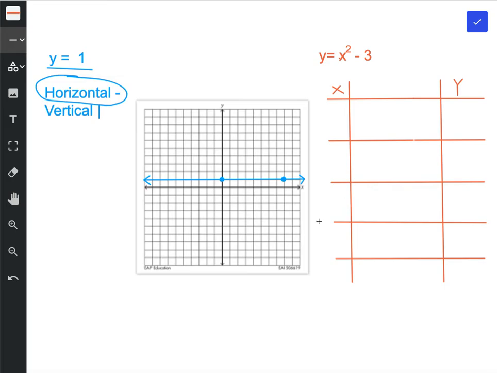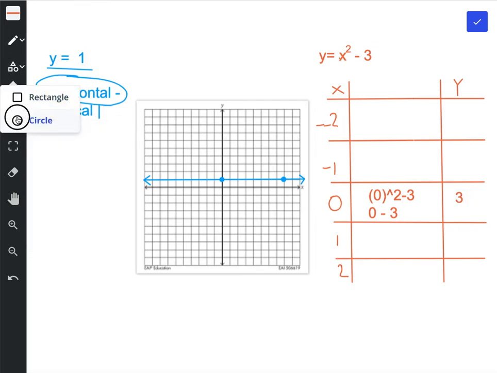The next thing I need to do is, well, what if I have something that is totally unfamiliar to me? My advice to you is make a table with some random x values. Now, a common x value to choose is 0 in the middle, and a little bit bigger than 0, and then a little bit smaller than 0. So if I plug in a 0, I put in 0 for x, and then I square, and then minus 3. Well, 0 times 0 is 0. Minus 3 gives me negative 3. So I have an ordered pair of 0, negative 3.